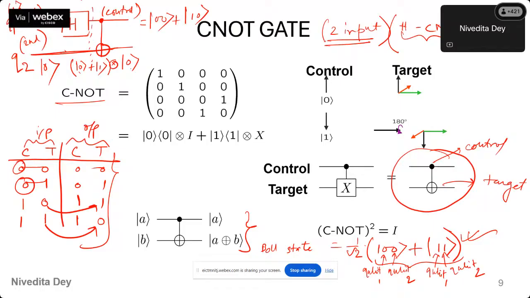Now if I apply the CNOT gate, where this one is my control, I'm not writing the target because of course the second qubit is the target. So for 0 nothing will happen. But if my control is 1, then the target will be flipped to 1. So we got our Bell state. The 1 over root 2 I just have not written here. It will always be there; for the sake of simplicity, I'm not writing it.